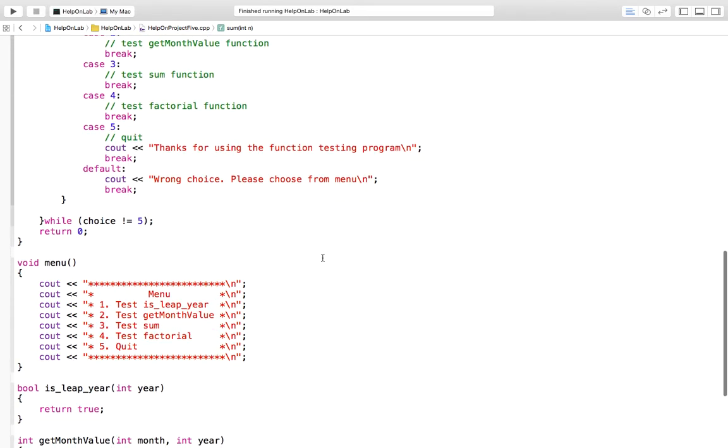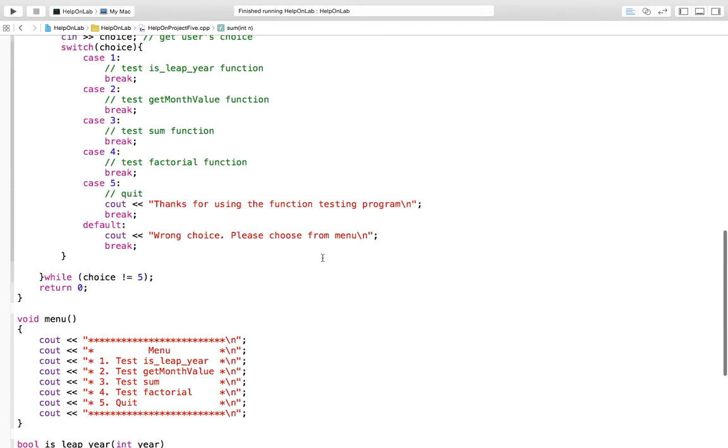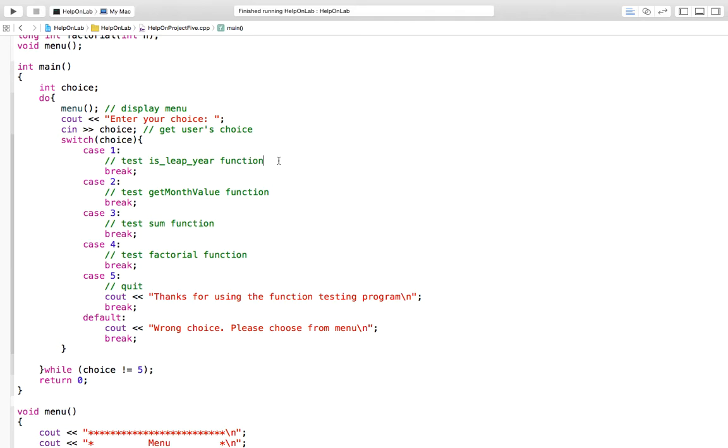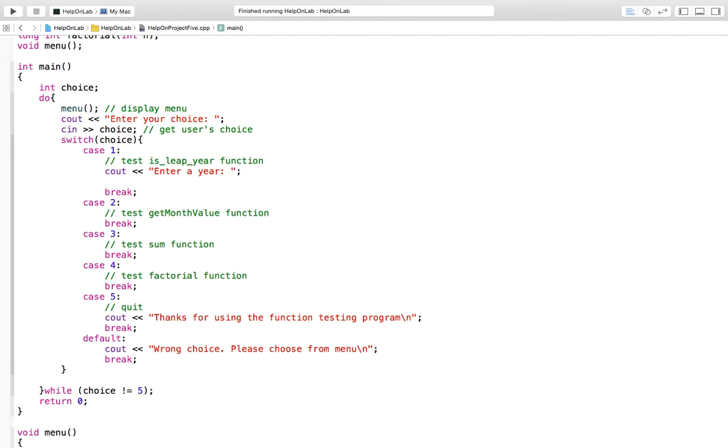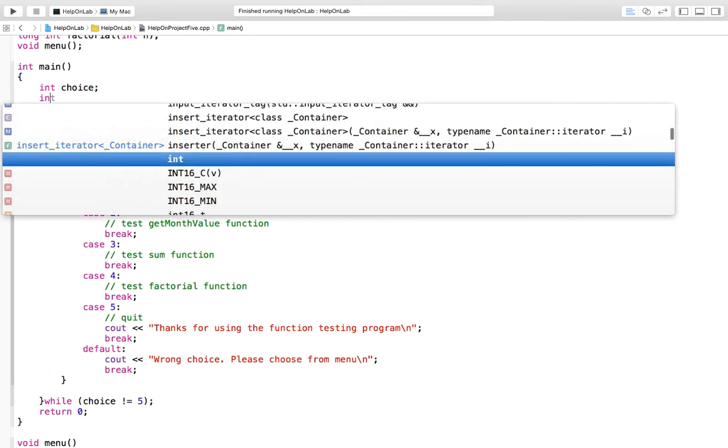Now I begin to write all those tests. How can I test is leap year? Well, I can do this. Cout, enter a year. In that case, I need to have a variable called year, right?